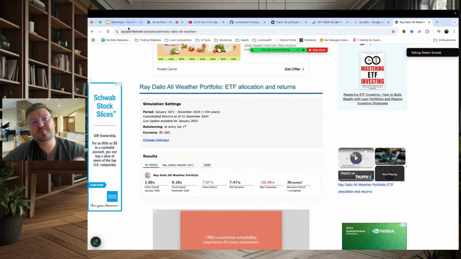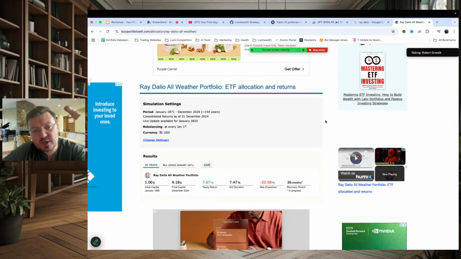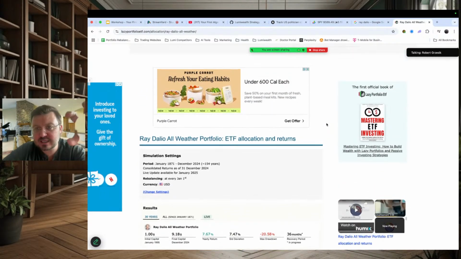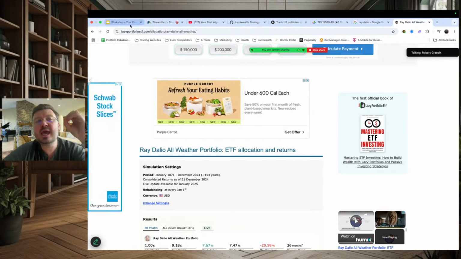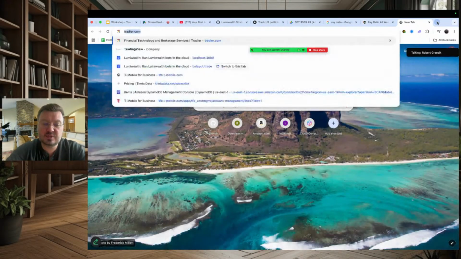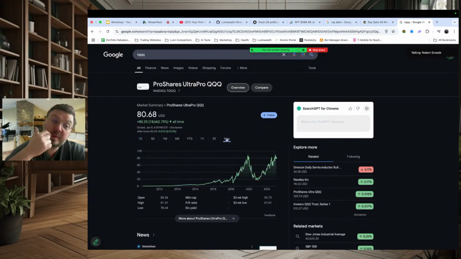What we did was we basically took Ray Dalio's idea of diversifying well, putting it into a bunch of different asset classes, and back testing this over a very long time period. But we did a twist, okay? We used these new leveraged ETFs that have been around for maybe 10, 12, 15 years now. Leveraged ETFs, kind of like TQQQ. Now, if you've never heard of TQQQ, it is one hell of a strategy.